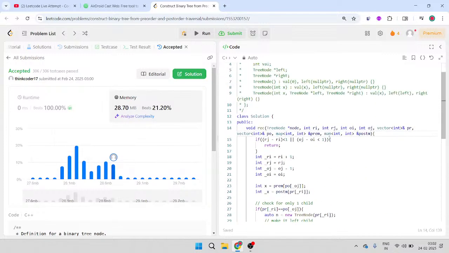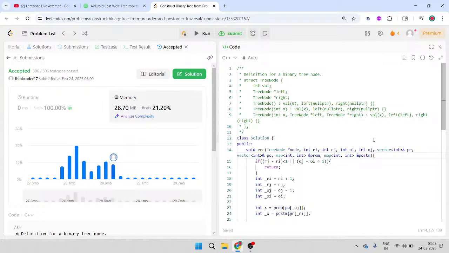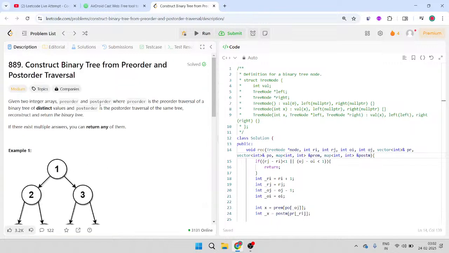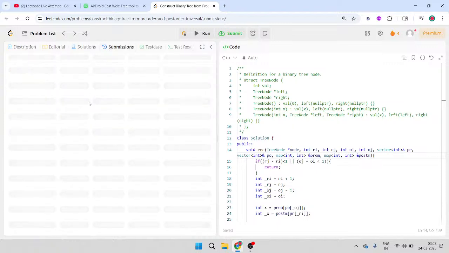Yeah, so guys, I'm really happy to solve this question. Now, the takeaway from this will be how pre-order and post-order traversal work. This is a classical problem, to be honest. This is really a classical problem. It can pop up in any interview where we appear. I guess I have solved it previously, I'm not sure about that. Now, this is my first submission.